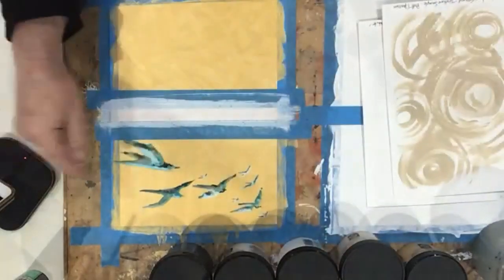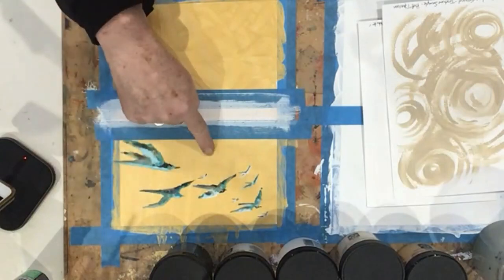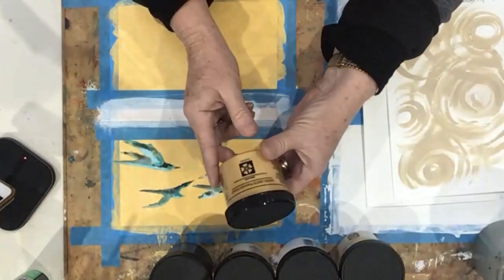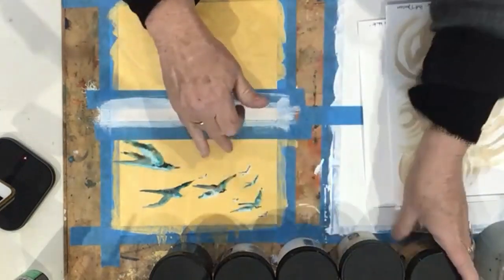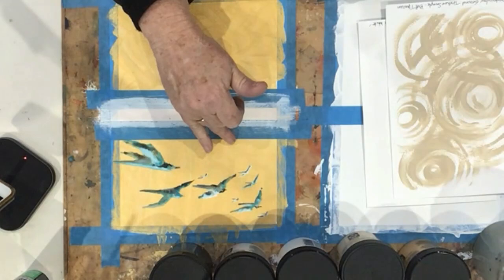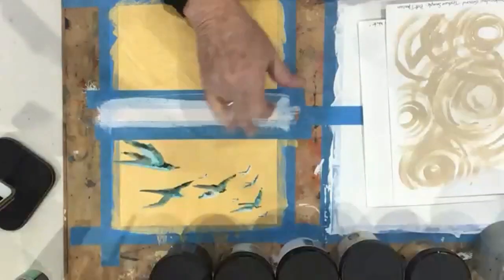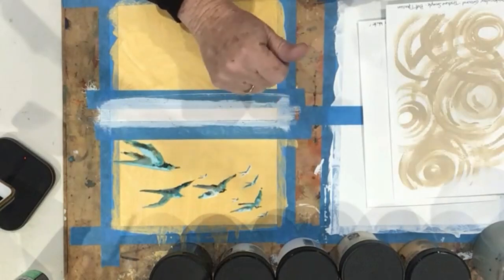But you can see my desk here. I've put some watercolor ground on, the iridescent gold, and I've painted it onto a canvas sample. And I've now just used the watercolor sticks and drawn these birds with the watercolor sticks straight onto the canvas. So they're still wet. I just did them a few minutes ago.